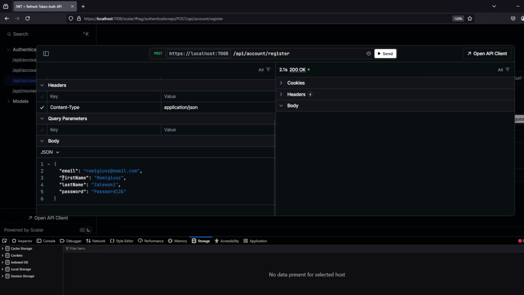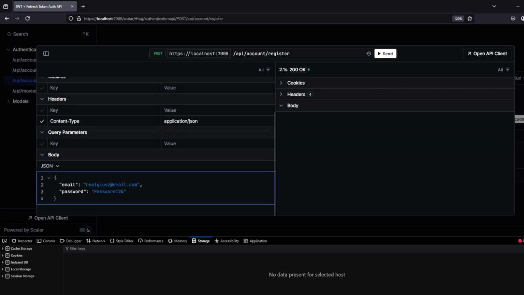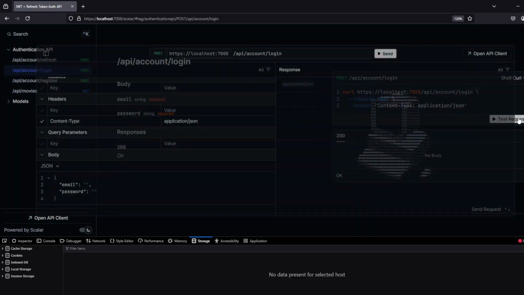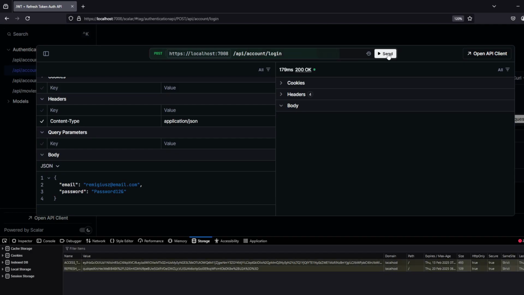Now I will take this data and pass it into the login endpoint. When I try to log in as this recently created user and send the request to our API, we see that in the cookies inside the browser, we received two cookies: the access token and the refresh token.